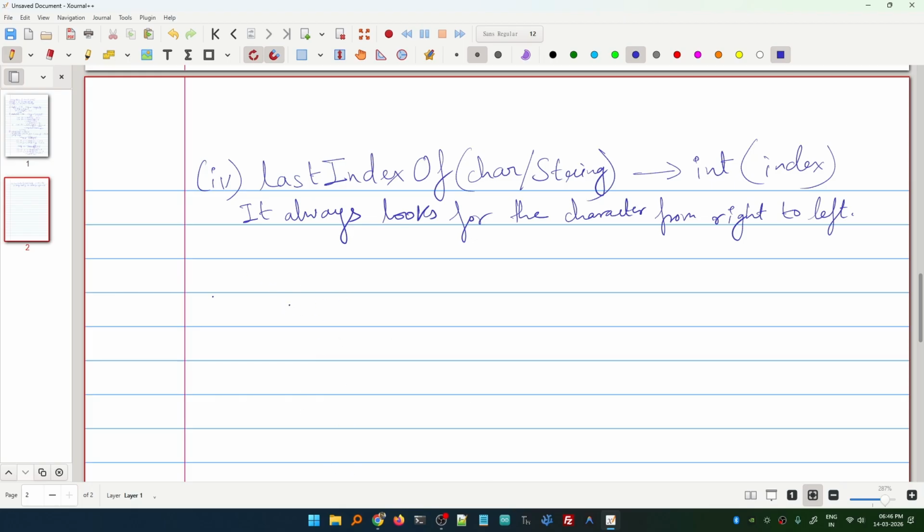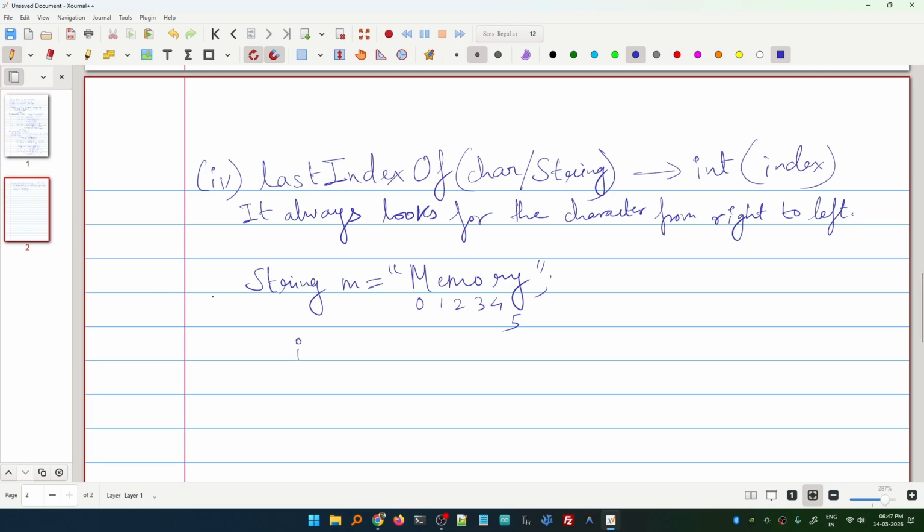Now, suppose string m equal to, suppose memory word, with indexes 0, 1, 2, 3, 4, 5.